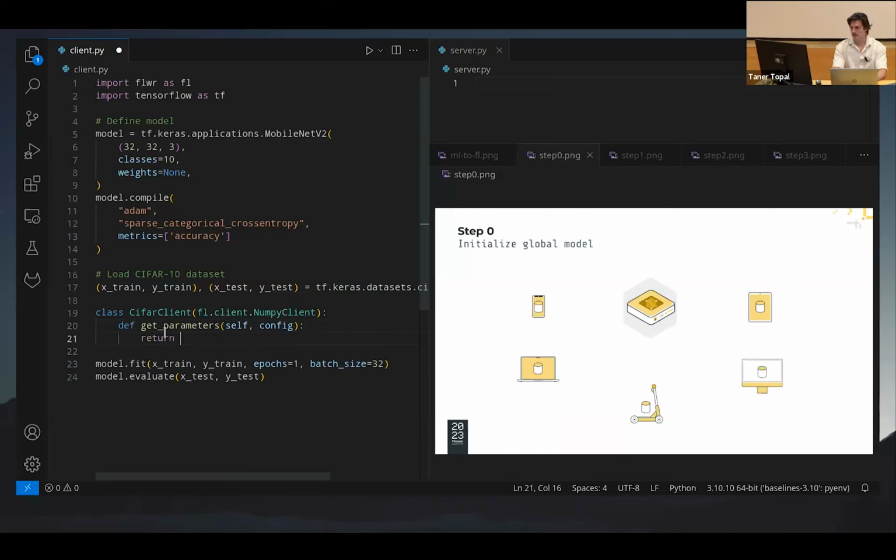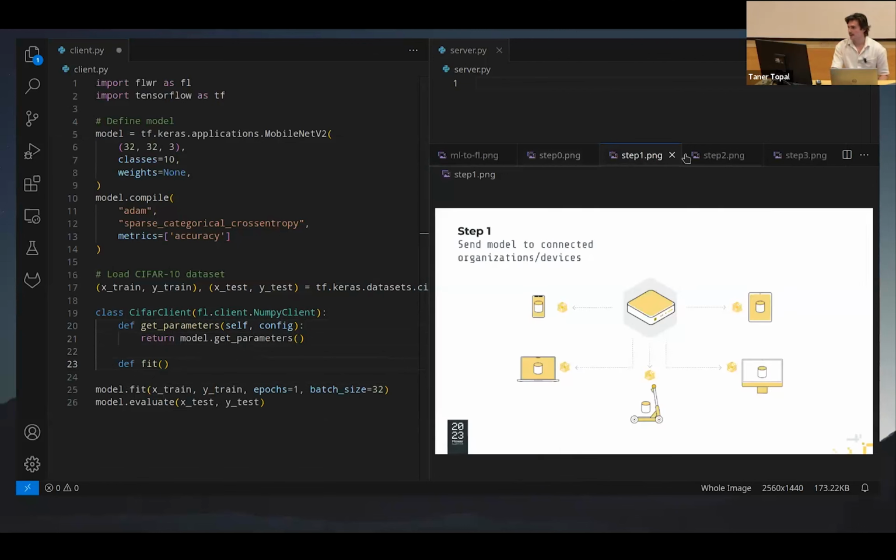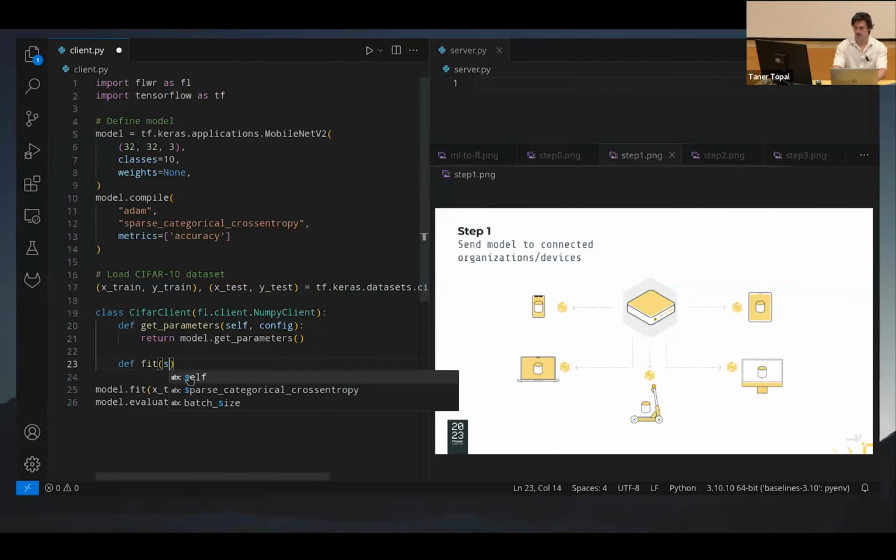And this, in this case, is going to be very basic. We're just going to return model.get parameters. All right. Then for actually training the model, so that would be, I guess, step 2 and 1 also, because when the server calls this client's fit function, it will send the global parameters with it.